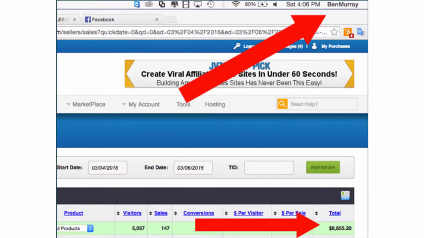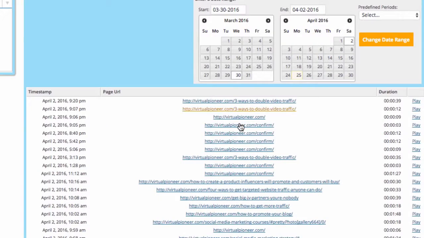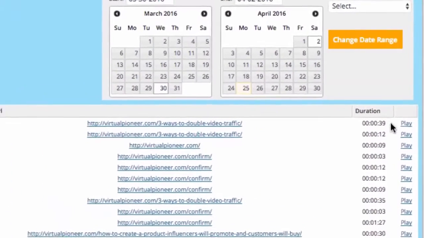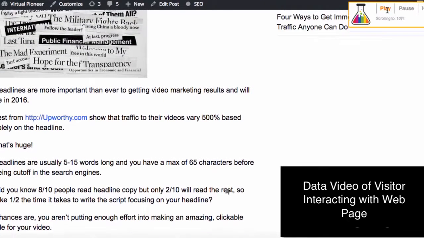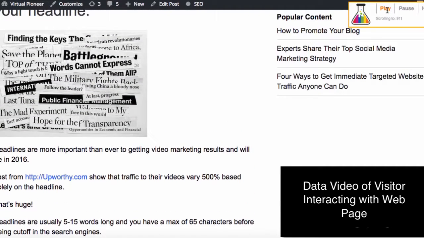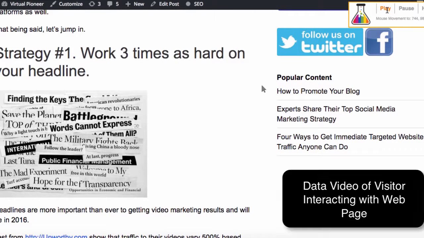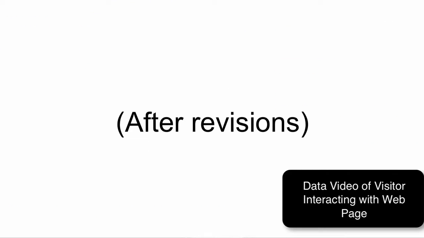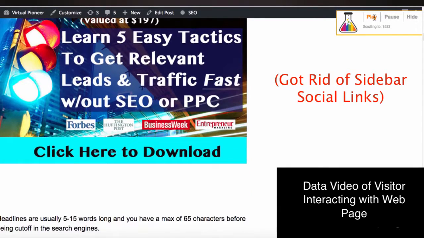And in another experiment, I ran a struggling blog that wasn't getting any new subscribers despite lots of traffic being run to it. I'd almost given up on the blog until I saw through videos and heat maps that users were getting distracted by social links and content links on my sidebar. After eliminating them, putting them on a page after users opted in, and installing opt-ins in the content, I boosted my opt-in rate by 234% in just 3 days.